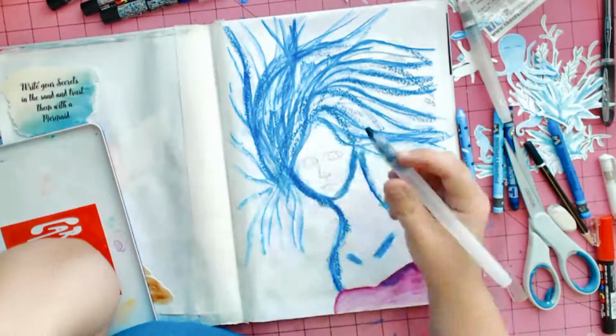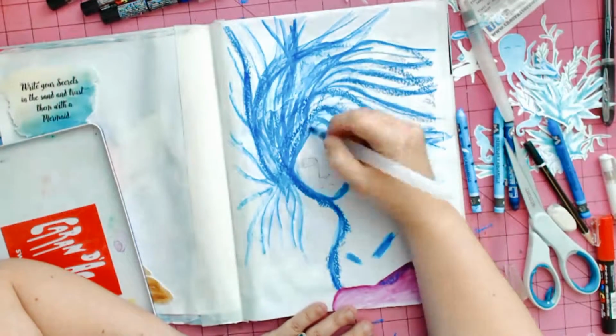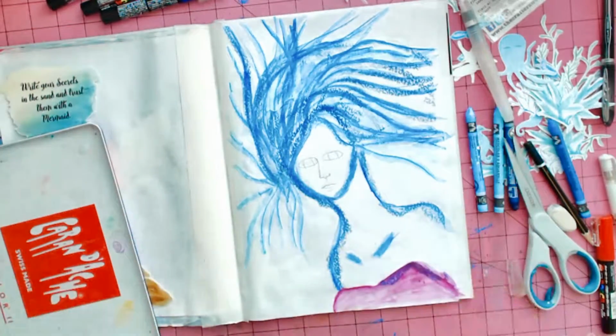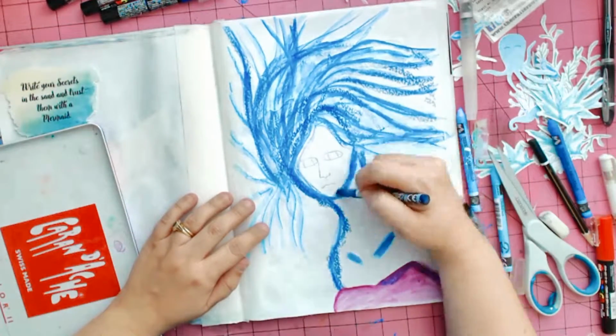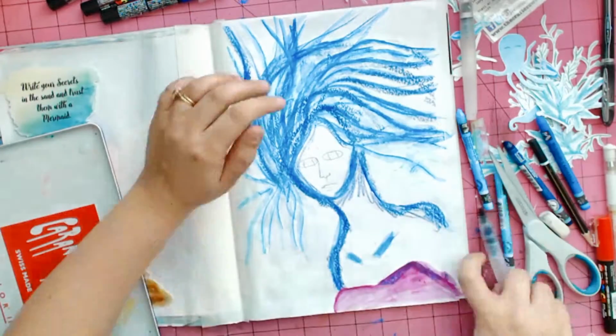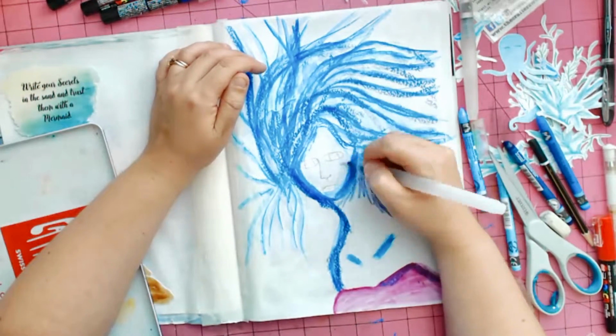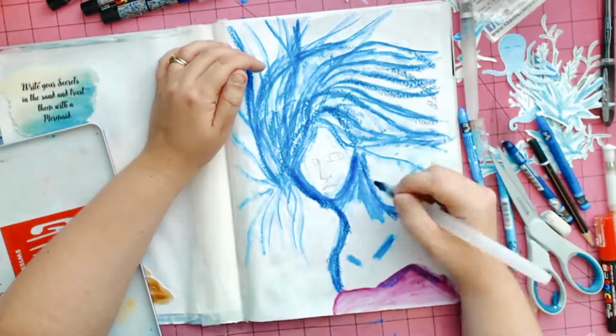It's also important to note that there are gaps in time not shown in the video. You may need to stop and start with the medium, allowing it to dry during certain stages, especially when it comes to using acrylic paint, which I will be doing a little bit later on.